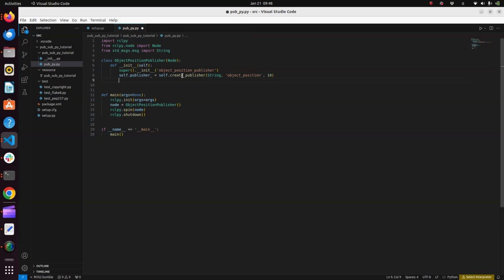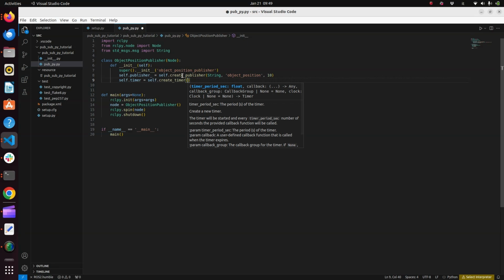Now an important thing here is that we need to publish an actual position, okay? And to do that, we are going to use a timer. So first of all, we are going to create a timer object, and we can call it timer. This allows us to set up the frequency of publishing.